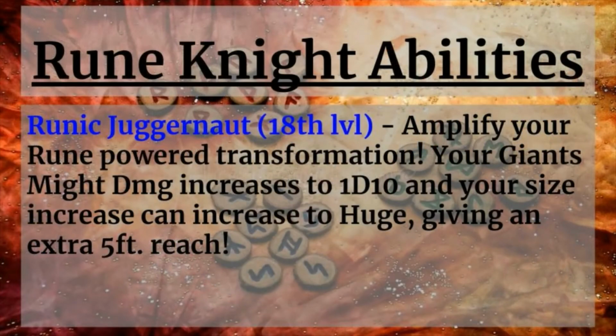At 18th level, we cap off with Runic Juggernaut. You amplify your rune-powered transformation. Your giant smite damage increases to 1d10, and your size increase can go up to huge now, giving an extra 5 feet of reach. This is fantastic, a great way to cap everything off for the Rune Knight. It just does a massive amount for your abilities, your damage, your reach, everything that you can do. Everything that you want to do as a fighter.